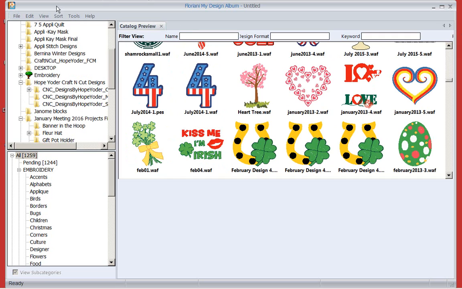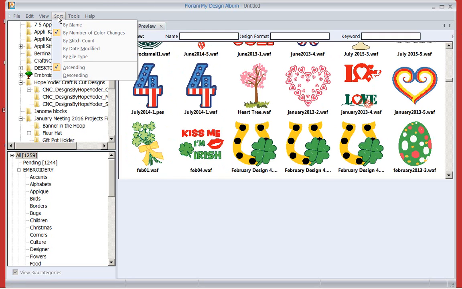So I wanted to go through this with you and give you a little quickie. The other one too, date modified, is huge. How many times did you work on a design and you can't find it? You know you worked on it yesterday, but you don't know where you left it. If you go by date modified, you can look at yesterday, last night, a week ago. So you can look through date modified.